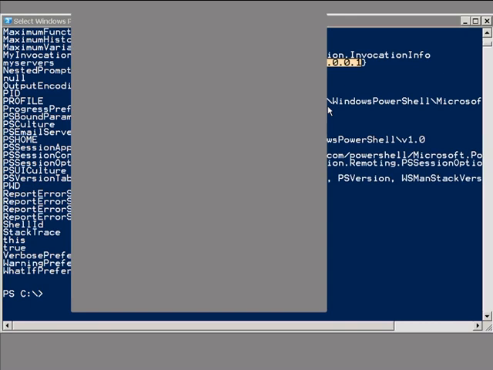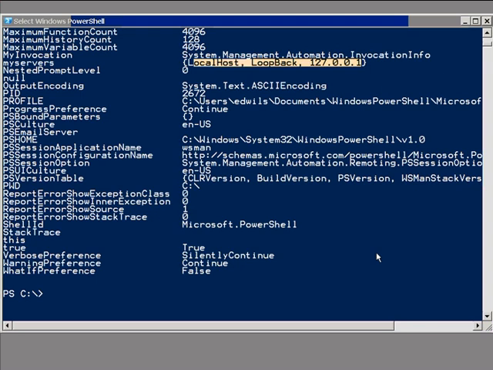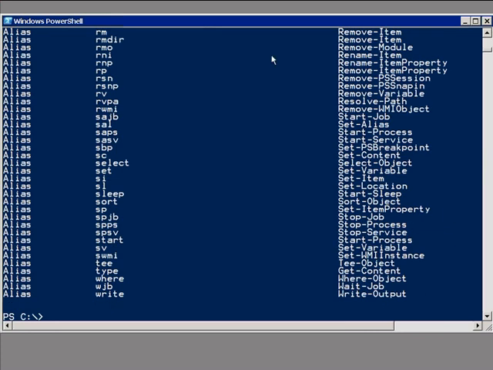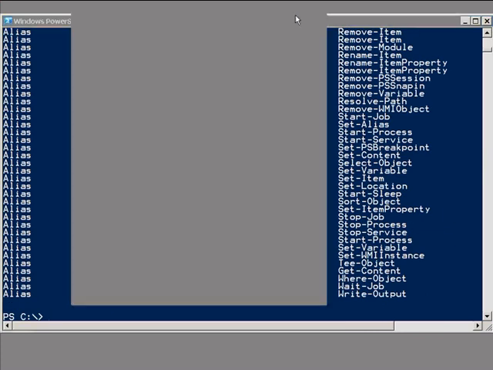Let's see here. How can I get a listing of aliases? Okay, well, the easy way to do that is to use the Get-Alias cmdlet, and that will give you a listing of all of your aliases. Let's go to the next question. Is there a tell command within PowerShell? Not by default. You create a function and call it tell and have it do exactly the same things. Can we use PowerShell against IIS 6.0 WMI classes?